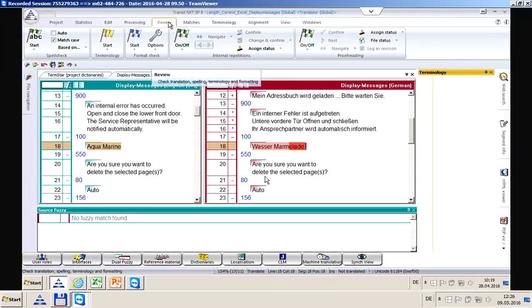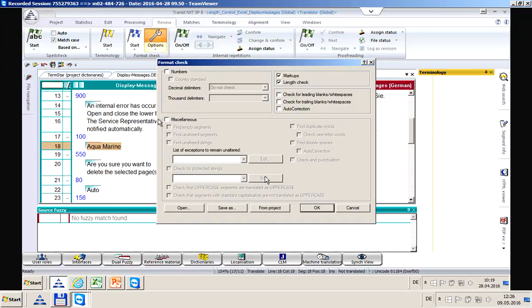You can do this as you do your other format checks after you have done the translation. You can check also if your translation exceeds the length, or you know that your translation exceeds the length since you have seen it, but you want to take care of it in a second step. So, you all know these options, all kinds of format check options, and in this case, it is this one which is relevant, length check.